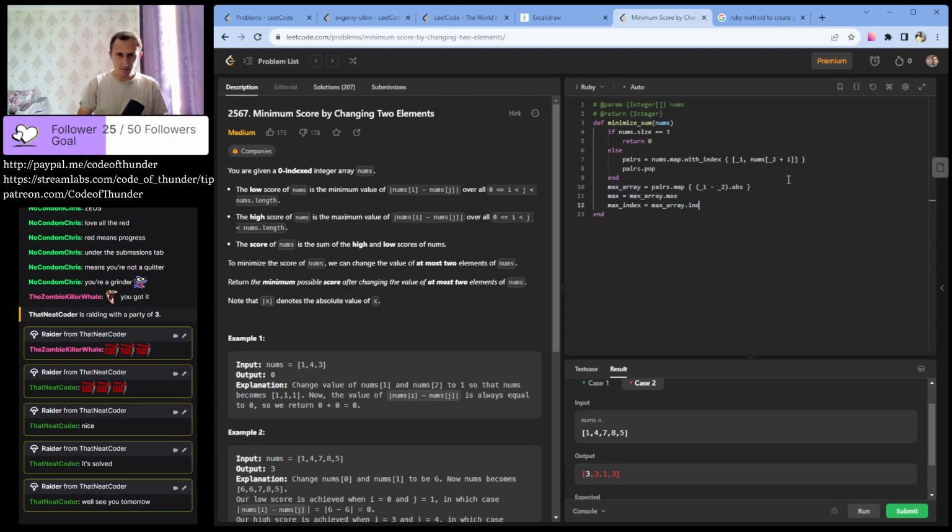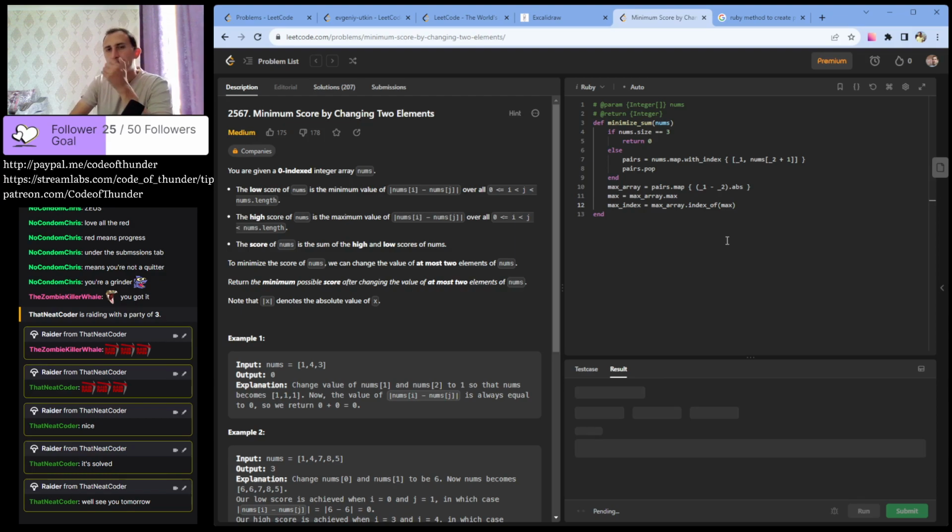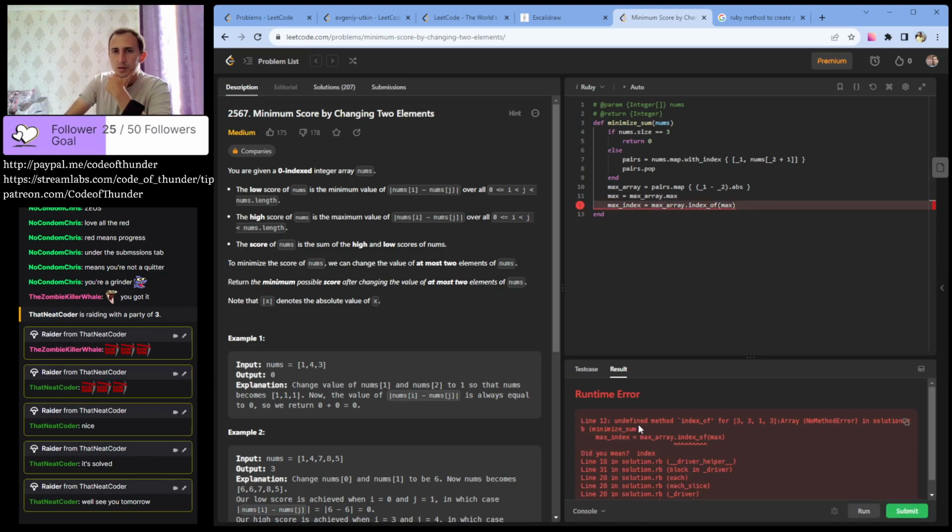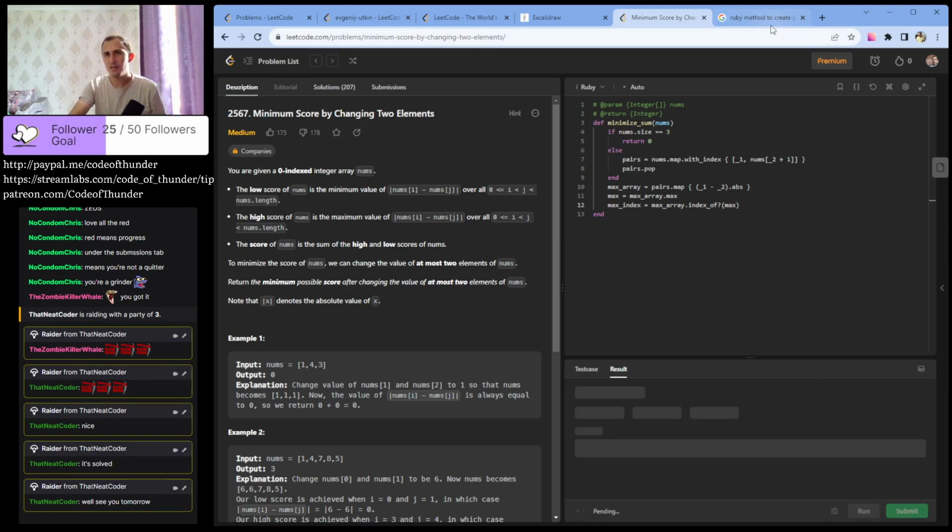Index of. Okay, let's look at this. Max index gonna be equal to 0, I hope. Oh, it's not index of. Is it index of? I don't remember.